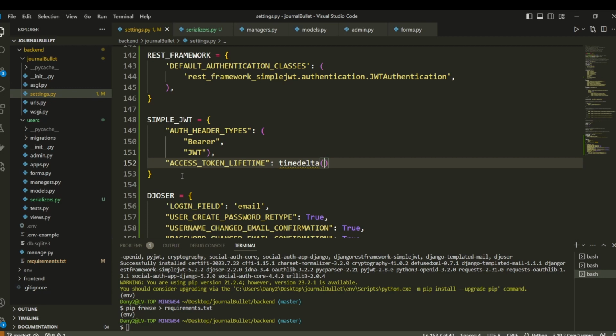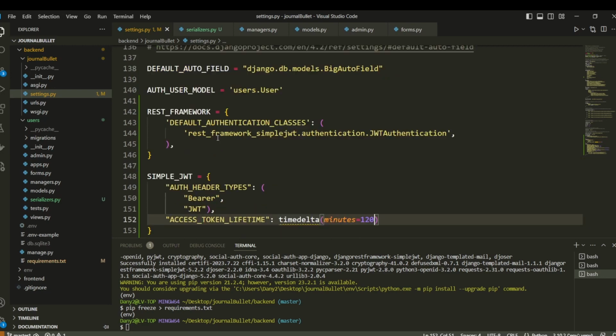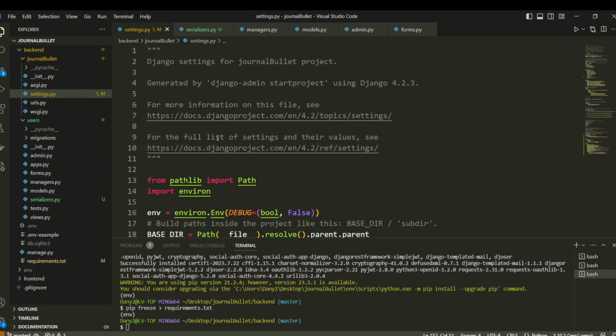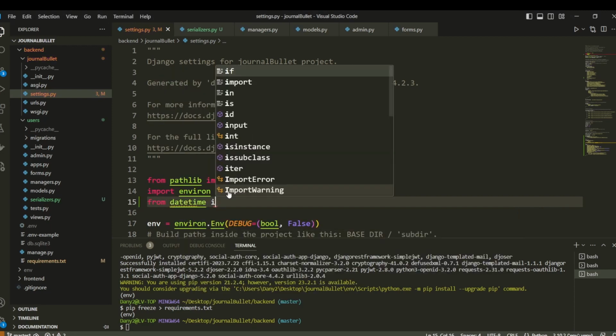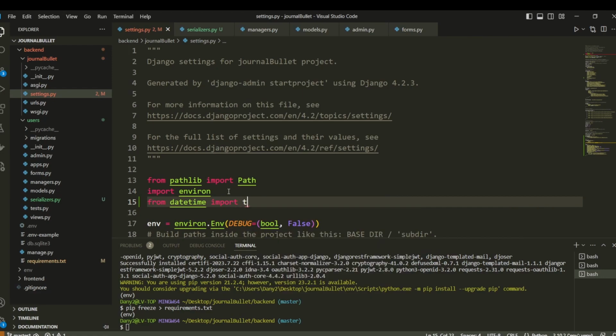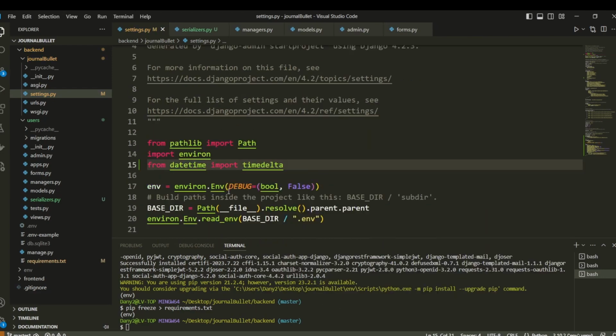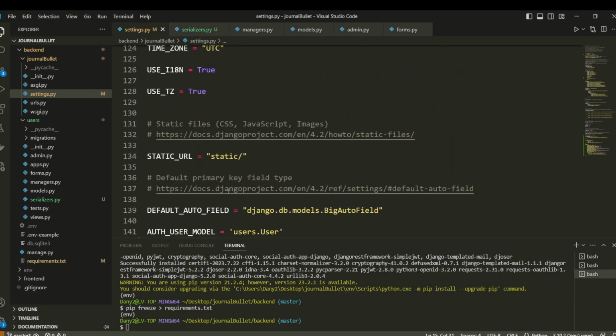So we are going to use the function timedelta, convert this in seconds, and let's say minutes to 120. But for this, we also have to import timedelta. So we go here, from datetime import timedelta.